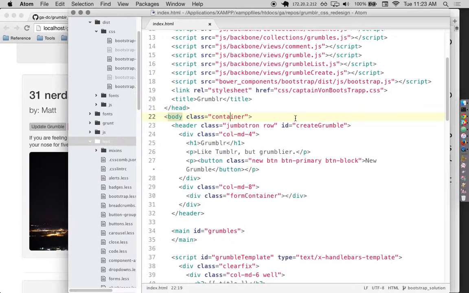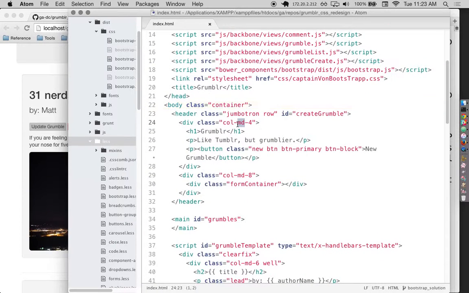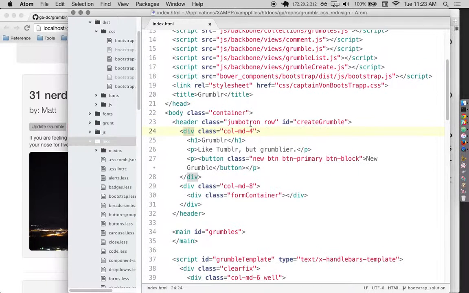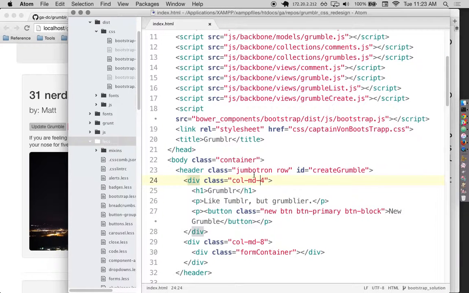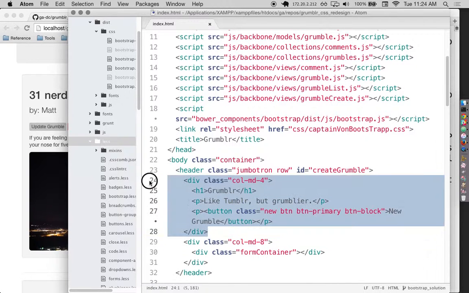Inside a container, you can use Bootstrap's grid system. Over here, you can see this col-md-4 thing. This indicates that when I'm viewing this website on a medium-sized screen, this particular div right here should be 4 columns wide. That's 4 out of 12 columns. So Bootstrap uses a 12-column grid system. You guys remember grid systems from before. We had a class on it. So it uses a 12-column grid system.